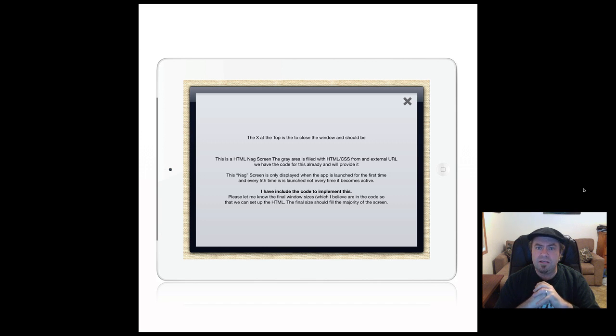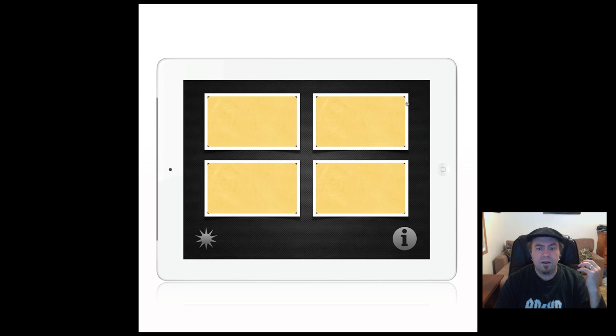It was something Trey Smith did. It's used in a lot of apps. I'm sure you've probably seen it before. It's called a nag screen. Trey's programmer actually already did the code for this, and I believe it's just a matter of setting a variable and probably making the call from our app. I'll include that code along with the 2 PowerPoints when I send this to you. Clicking anywhere will not do anything. If you click up on the close box right here, it will continue on to the main menu screen.